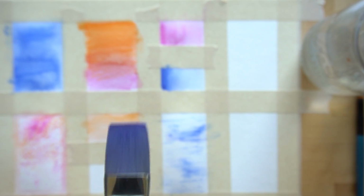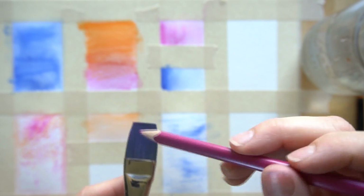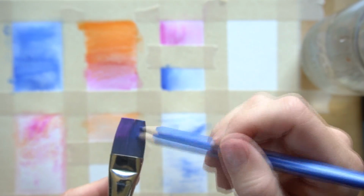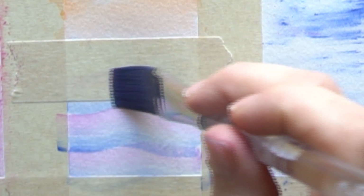Grab your flat brush, grab two colors, and make sure first dip your paintbrush in water or this doesn't work. Make sure it's wet, so it's kind of activating that watercolor pencil. And then what you want to do is take one color and draw on one side of your brush. And then take your other color and draw on the other side of your brush. So I'm just going to paint in this bottom square, and it creates a really nice gradient wash, so you can see those two colors next to each other.